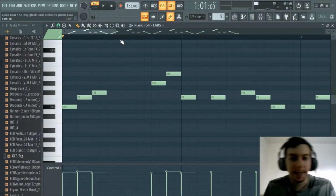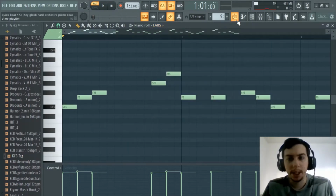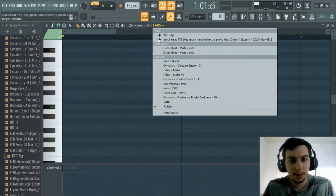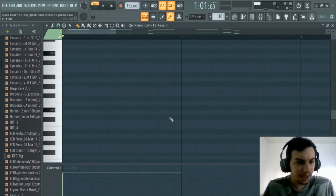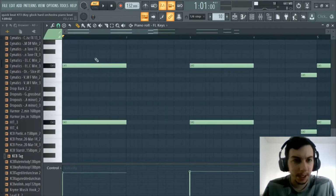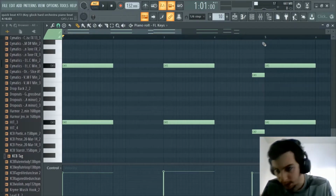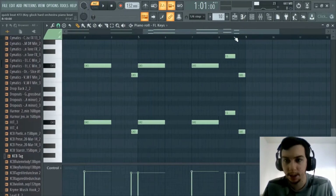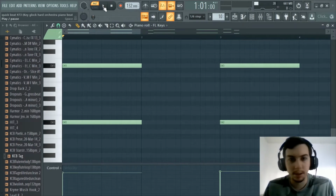So we did that. We got our notes laid out there. I just wanted kind of a deep piano next. So then we got our piano that we threw in here. This is just going to be kind of like the root notes, I guess you would say. I just wanted our main note D sharp there, and then it goes into C sharp, and then back to D sharp. And then at the very end here, we just got an F note in there as well. So let's go ahead and listen to this.